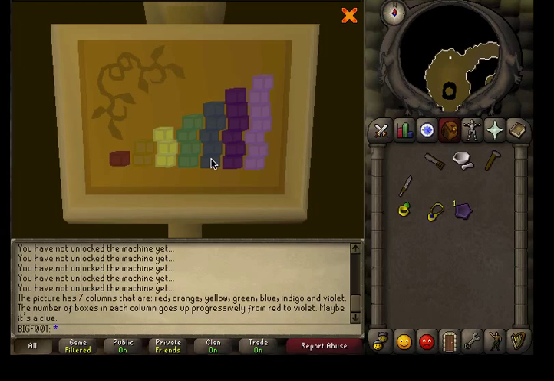Blue is 5, violet is 6, and indigo is 7. Why? Okay, well, alright, that's actually pretty interesting that they picked those colors and have them each be a different value. So that's like all the different colors of the rainbow.